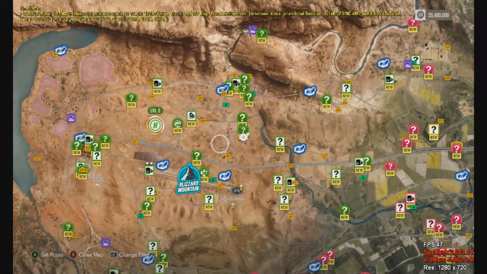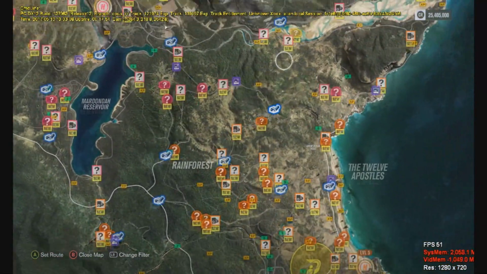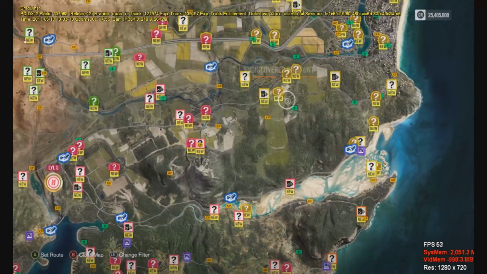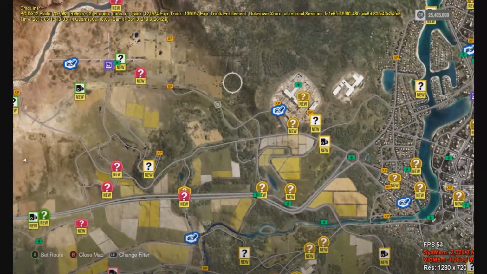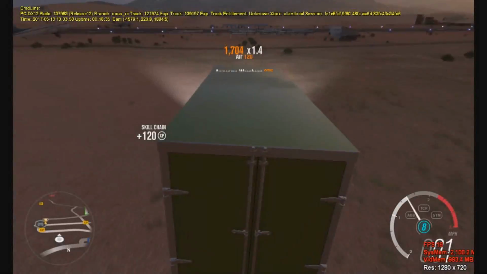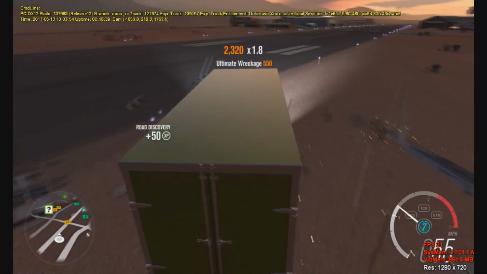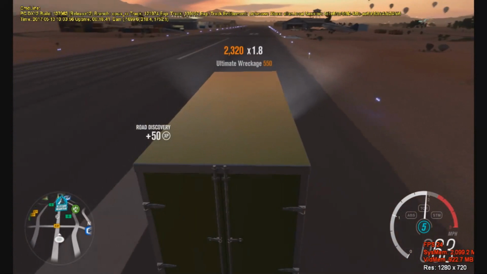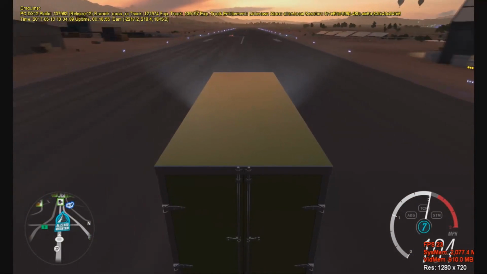If you also look on the map, you can see that absolutely everything is unlocked. Everything says new. I've got all the travel boards, all the XP boards. I've got 25 million credits. I also have every car in the garage. Seems like it's doing at least 100 miles an hour. Here we go, let's put my foot down. We're at 100 miles an hour.